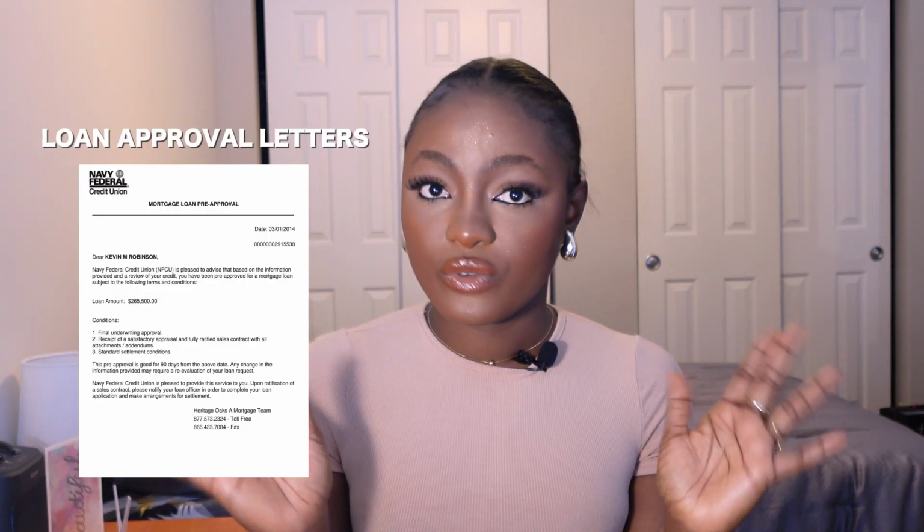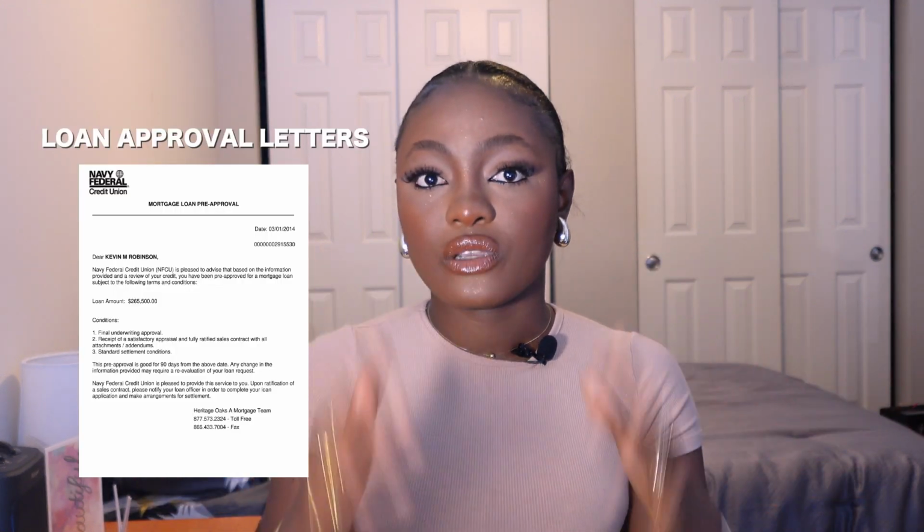We also have the loan approval letters. So the loan approval letter is proof that you've been granted an educational loan from a bank or from an organization. That depends on whatever organization is giving it to you, because I think I've heard about Empower loan and all that stuff. Loans, I would say, to be honest, is a general topic on its own. The major thing I would say about a loan is, as long as you have a very good explanation and a payback plan to pay back that loan, then I feel like you might be covered. As long as you can defend it during your interview, I think you're good.